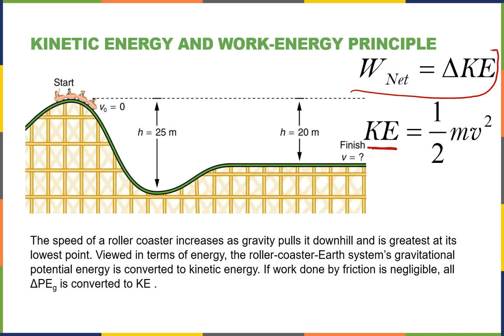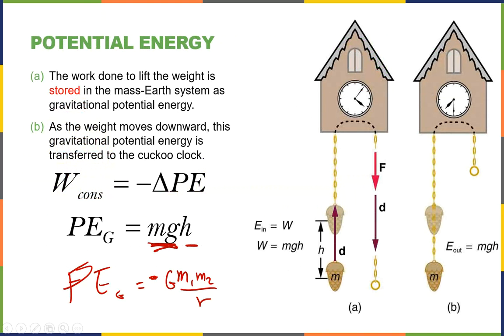And then there's this thing we call the work energy principle that says the net work is the change in kinetic energy. Now I'm going to go one step further before I solve this. We said that potential energy, I didn't say this part and I should have. Conservative work, that's work done by forces that will give you back the energy. What's a conservative force? As far as you're concerned, friction is not conservative. Work done by a machine or a person is not conservative. The work done by other things like force of gravity, force of a spring, that's conservative. The work conservative is defined as minus the change in potential energy, or actually change in potential energy is defined as minus the work conservative.